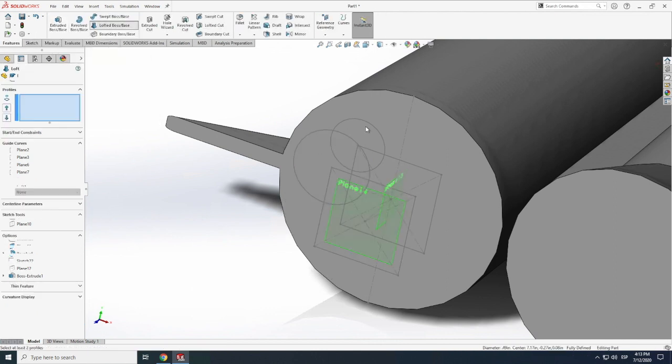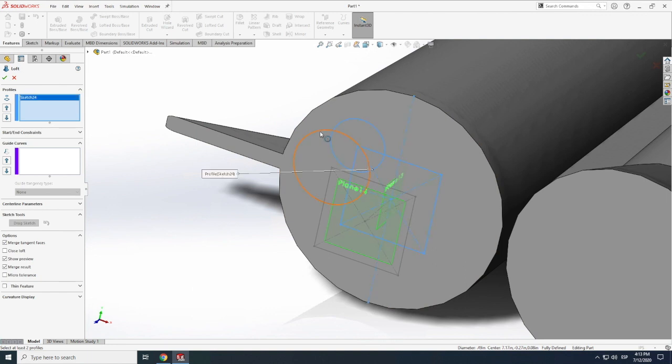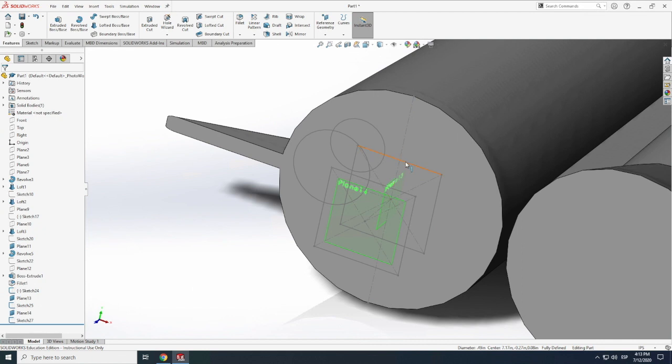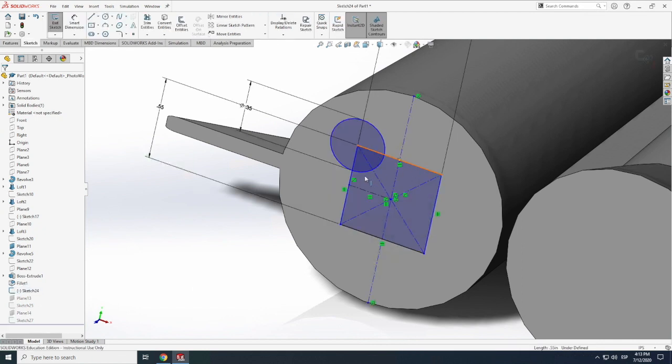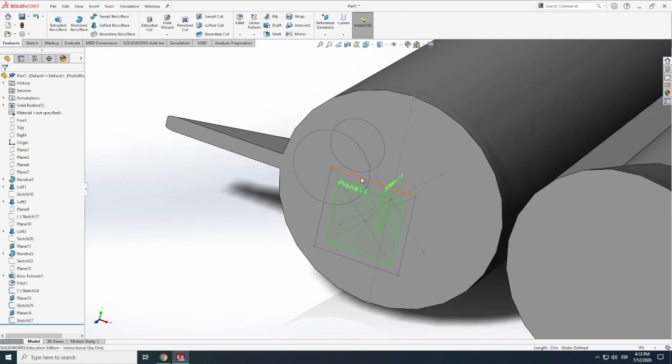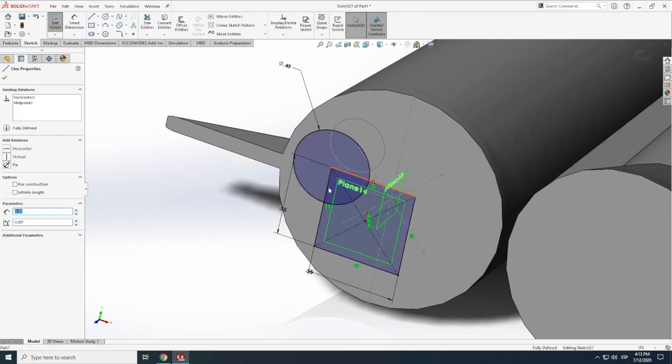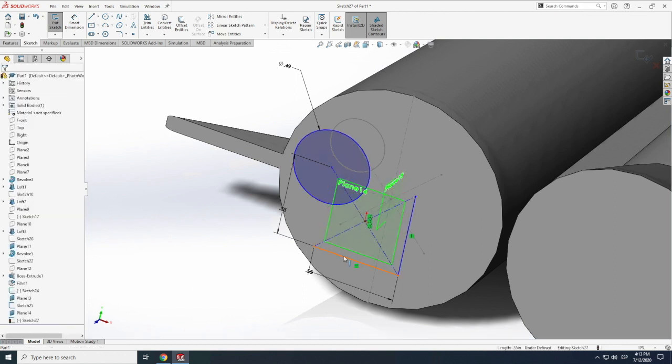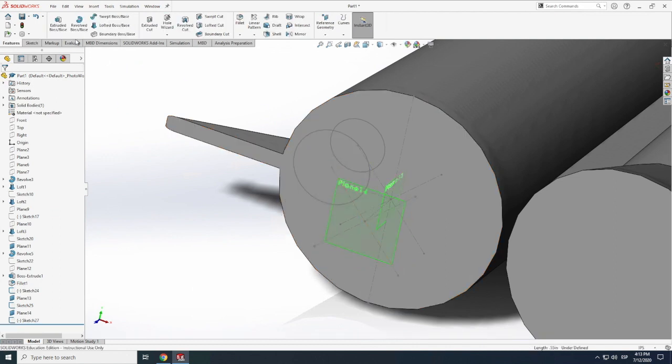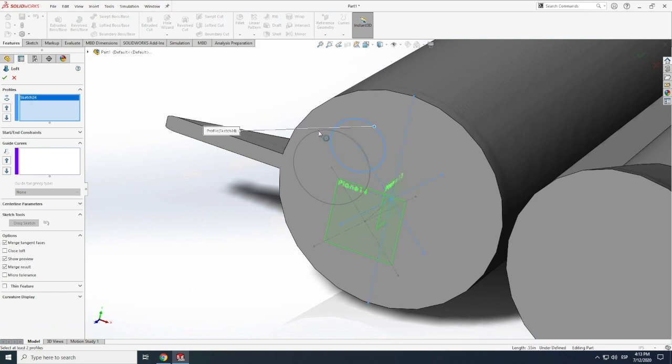Now we're going to do a loft. Yeah, we might also need to eliminate those lines. You can see our sketch is now very poorly defined. It's not as well defined as it was before, but it's okay. It's still okay. There we go.